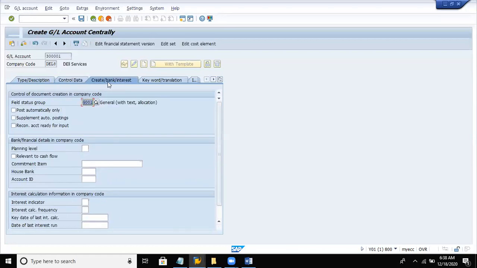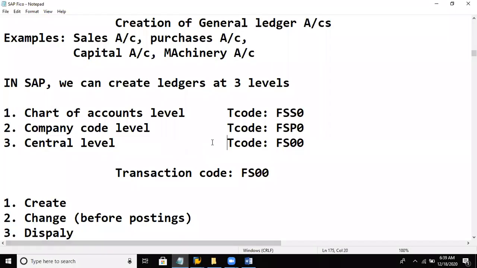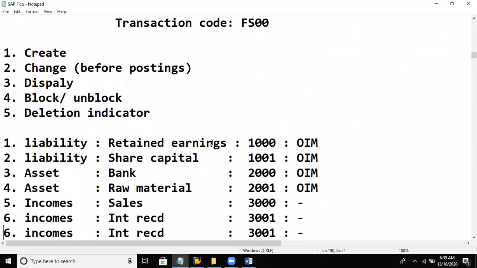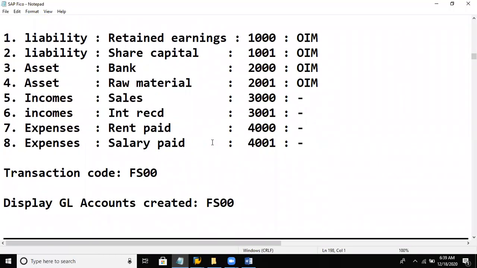G001. Enter, save. Right. So all this time we were creating the GL accounts, right? We are creating the GL accounts, but till now we didn't have a display of it. So we should even have a display of a particular GL account, because without having a display we cannot move ahead. So transaction code FS00, and for example I said 8 GL accounts we will be creating.